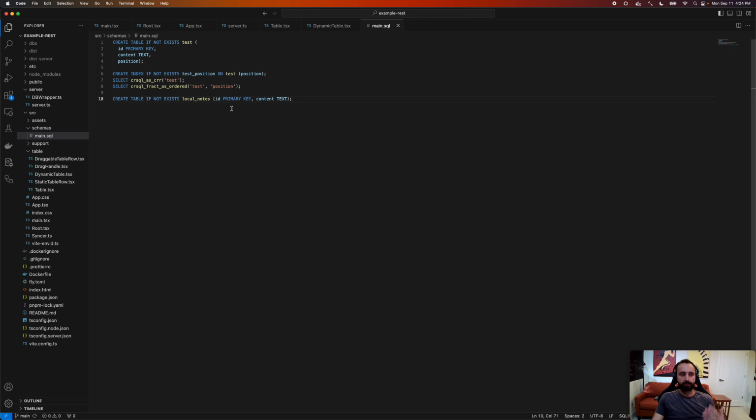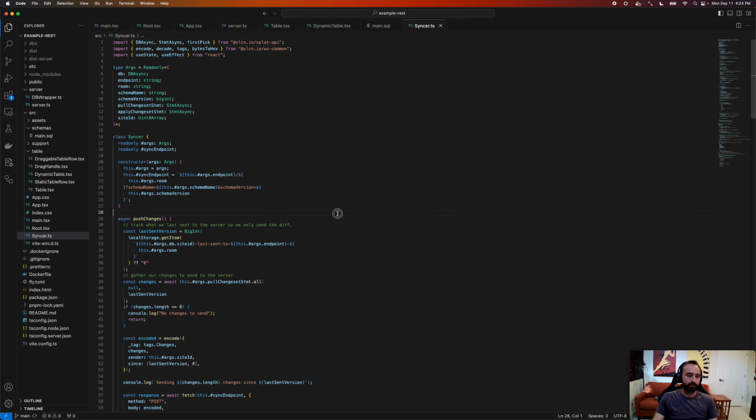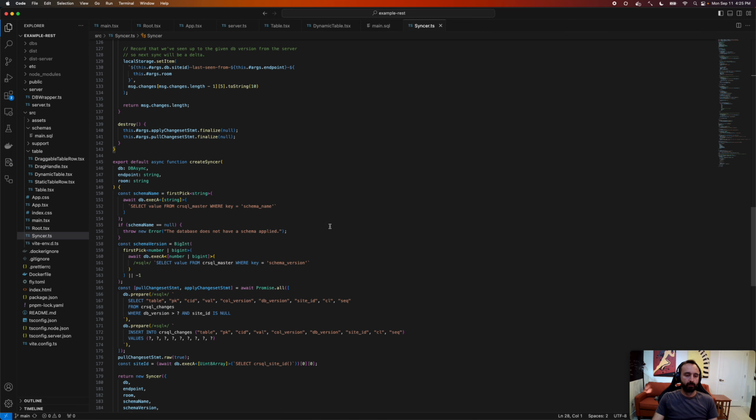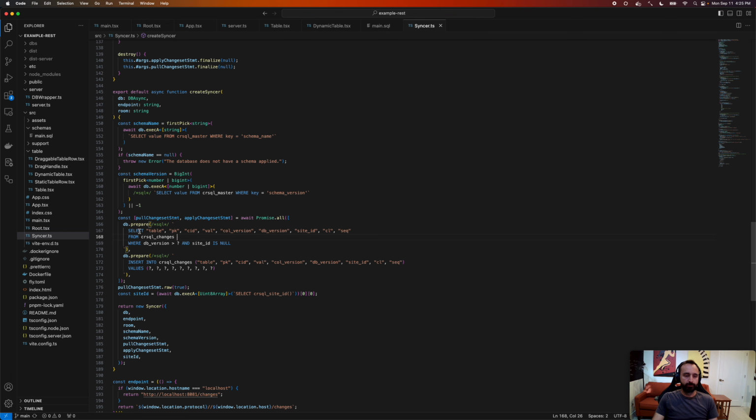And if you want to go more granular than that, you can actually do your own filtering. So in the syncer, those two statements I talked about. CR-SQL changes gives you a view of the entire database and lets you say, I want all changes that have ever occurred since the beginning of time or since a given version. And when you're pulling changes out, it's just normal values, right?